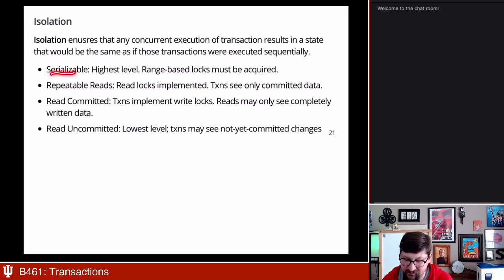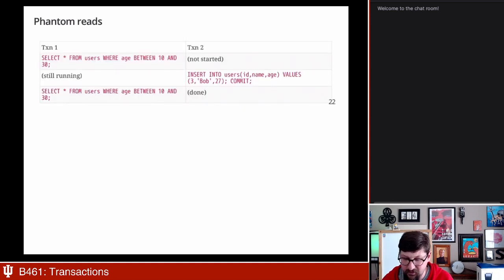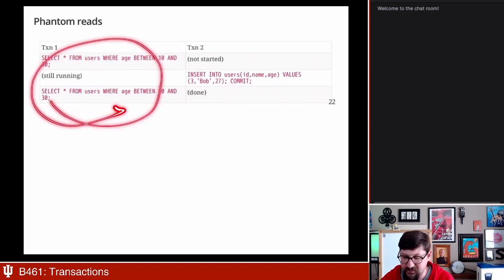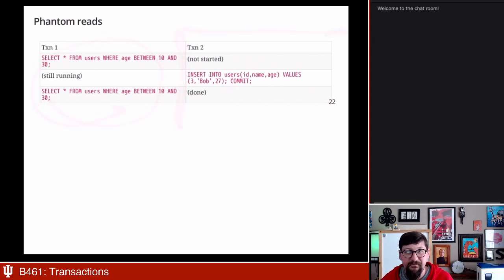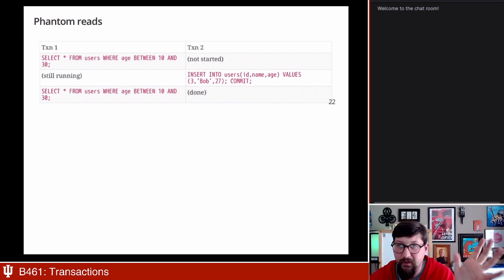That's the serialized. If I have a read lock, we could only see committed data, so transaction 1 would see the data as though transaction 2 hadn't run yet. Because transaction 1 started, it's only going to see committed data as of when it started. And these guarantees, again, mean that transaction 1 is in itself consistent and therefore not going to just go haywire as data is changed out from underneath of it.